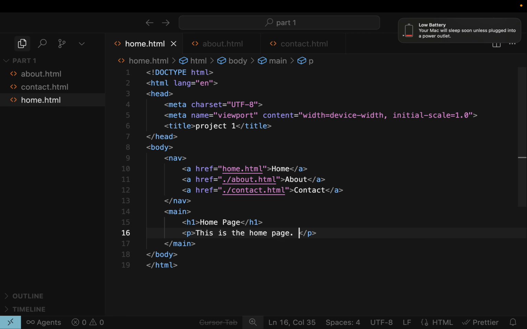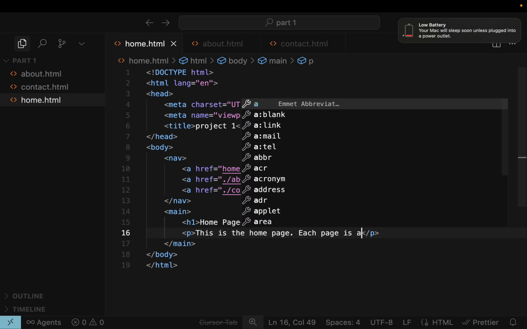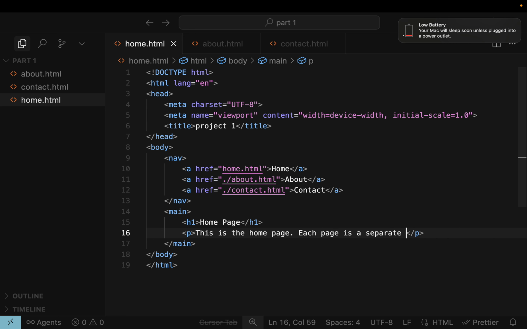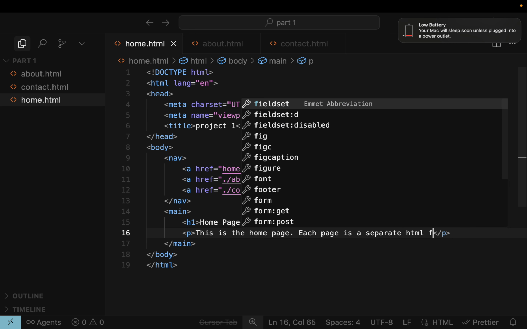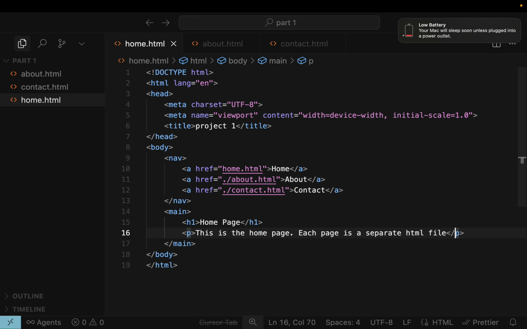Each page is a separate HTML file. Perfect. And let me add another paragraph over here, one more.